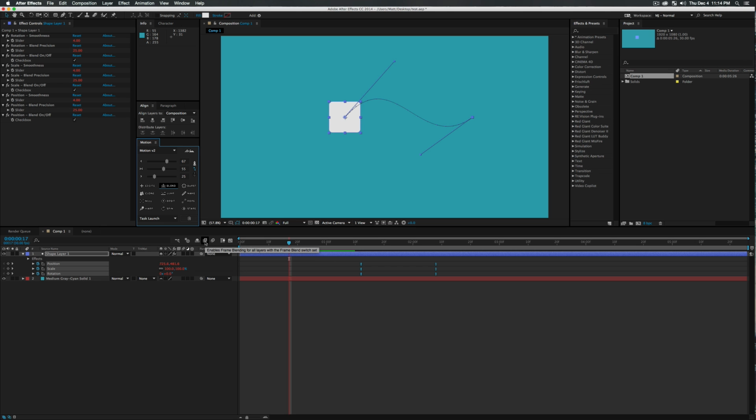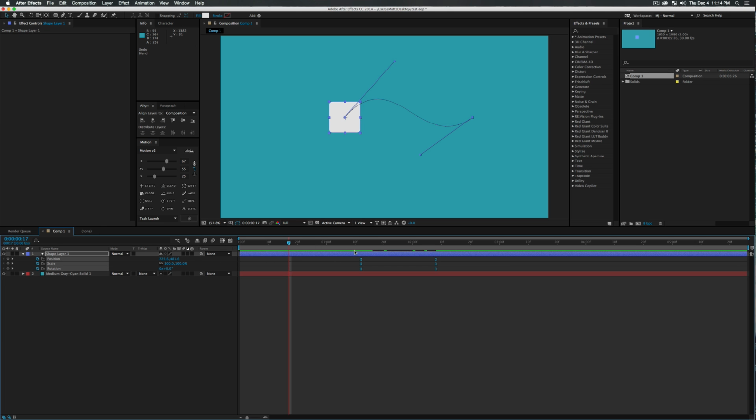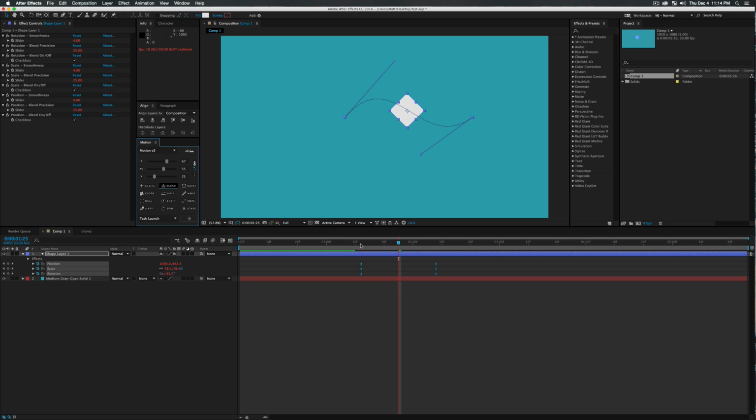So let's go ahead and just do Command Z to see our animation before we add Blend, and then we'll go see what it's like with Blend. So our animation starts and stops. We created this using the speed sliders. And by selecting Blend, you're going to be able to smooth out this animation.